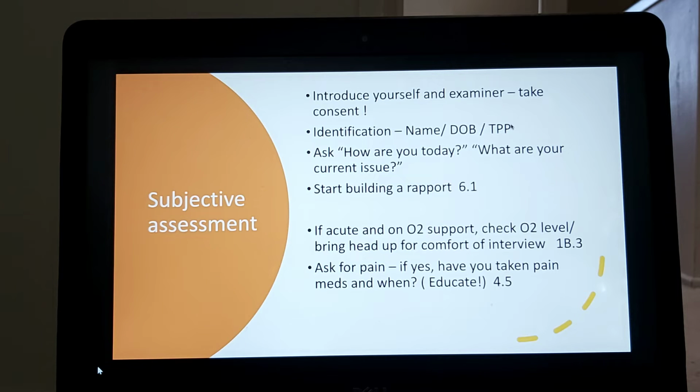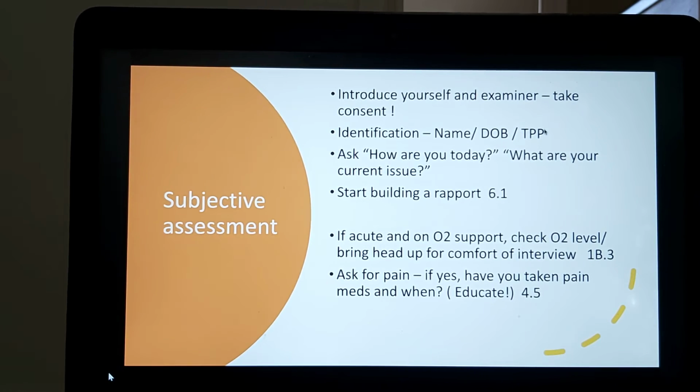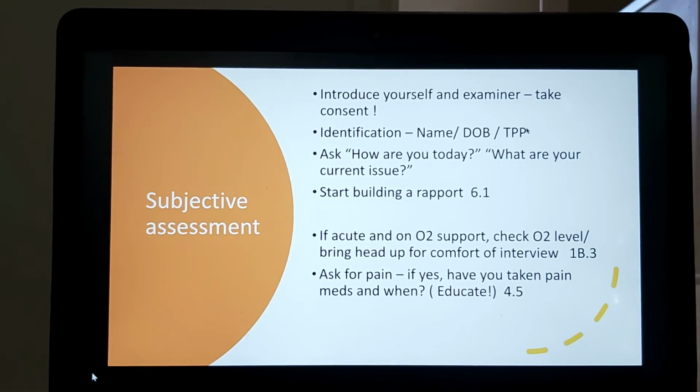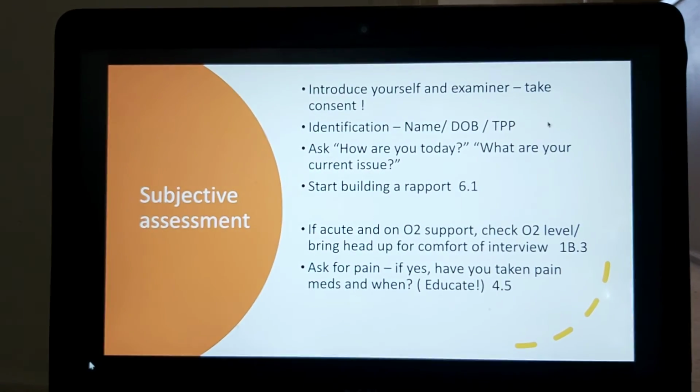Also, when giving pain medications, it's good to give them education about why pain medications are so important. And if you do that at that point, you are then able to get the 4.5 criteria, which is about giving them education and strategies for self-management. So if you are empowering someone with an understanding of medications and why pain management is important, you fulfill that criteria. So there are these small points in every part as we go, where you can score the criteria.